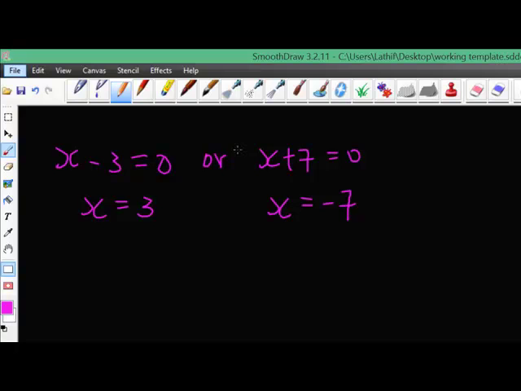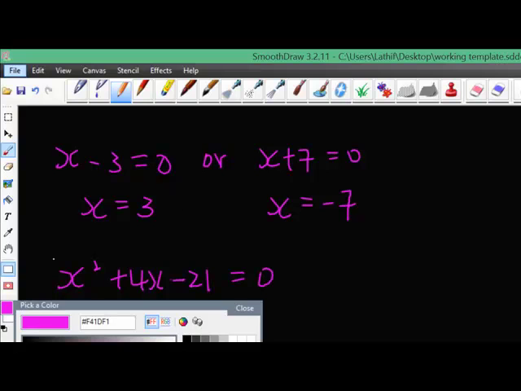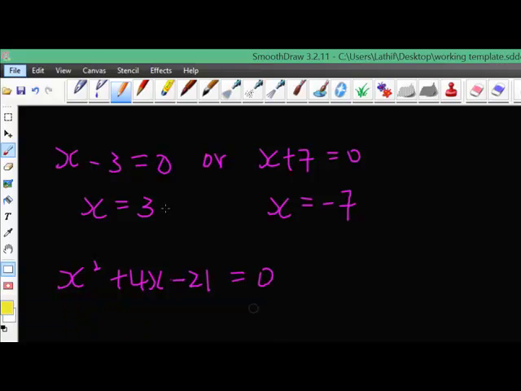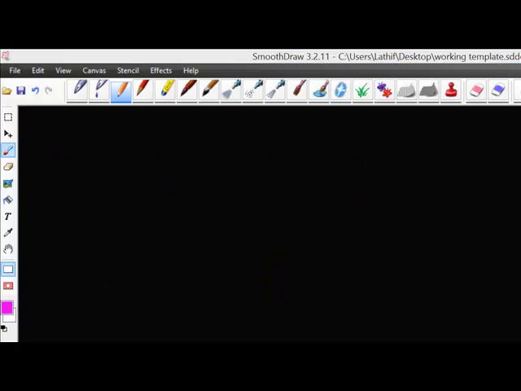So some pointers to note when using the zero product rule. Number 1, the equation must be in the form of at least two factors, like the ones we saw earlier, and the equation must be equal to 0. So for this question, our earlier quadratic equation is of this form. We must make sure that the right-hand side is actually equal to 0, which is the one that I highlighted now. If these conditions are not satisfied, then the zero product rule cannot be used.